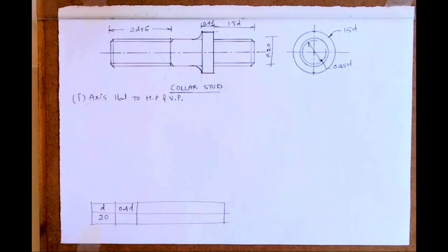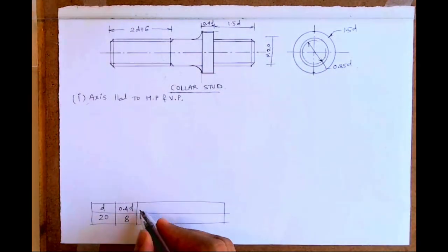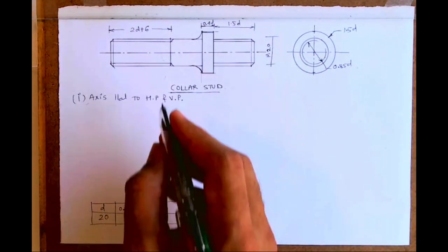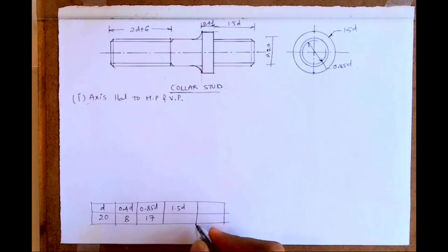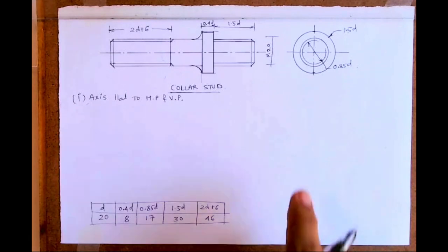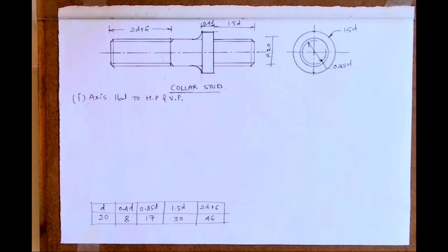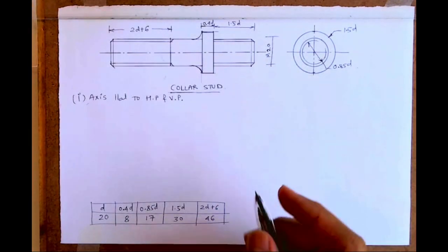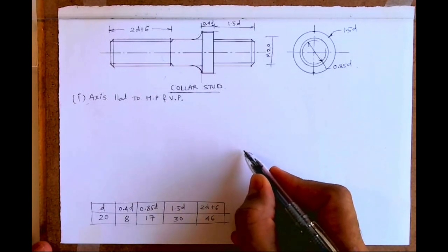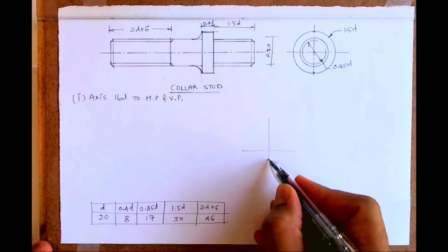We'll find 0.4D, then 0.85D, then 1.5D, and 2D plus 6. Once we get all these values, then we'll start with the circle. Always remember, whenever you start any sum, you should always draw circular view first.